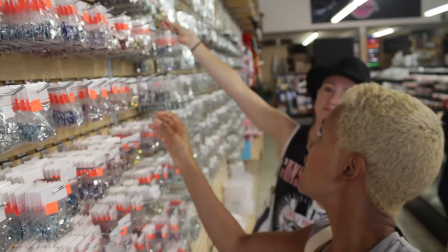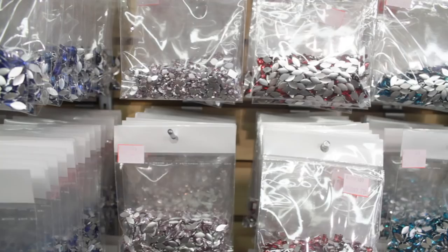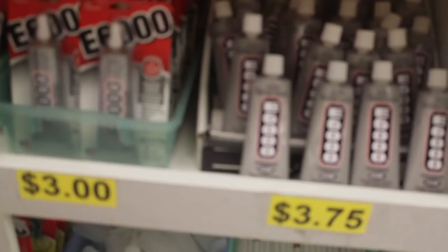Unless should I mix it up with green? It's the red and the blue. I think I might get the champagne in the bigger pack.